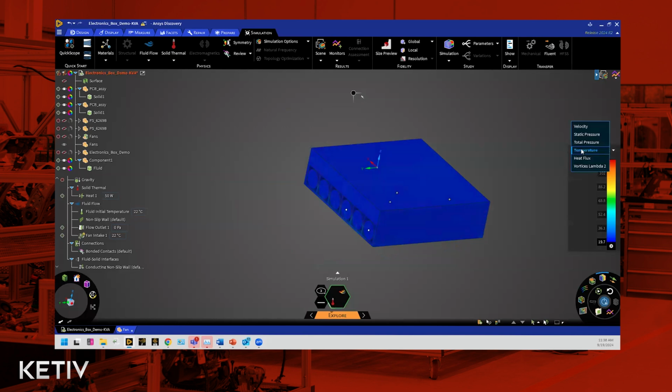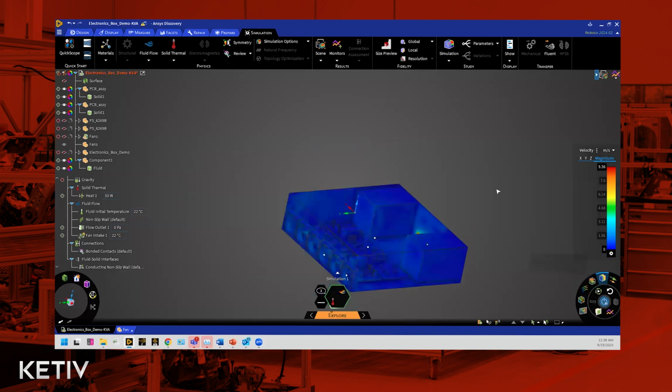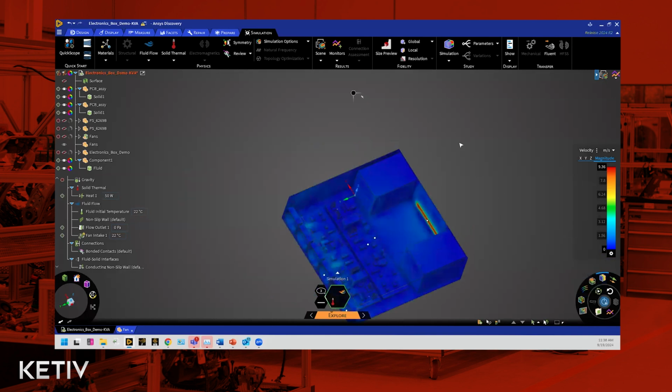You could also look at velocity or pressure or vortices. Just give it a second to update. So you can see, the velocity looks a bit different. The contours have a few different settings.